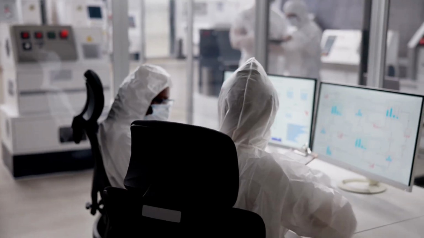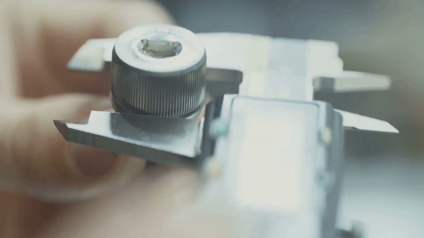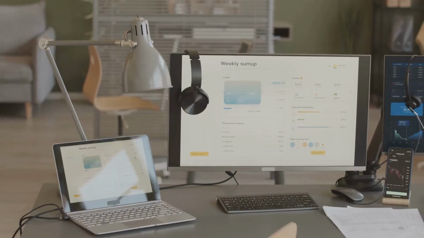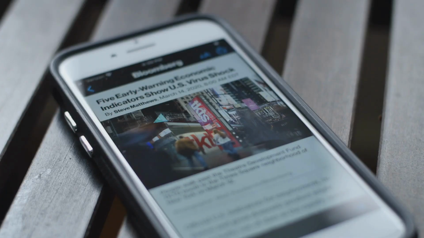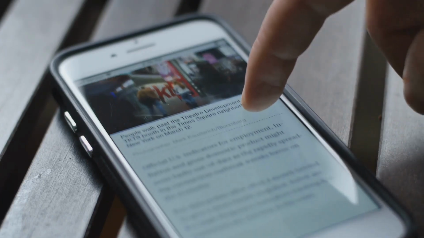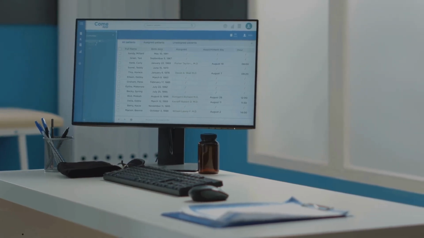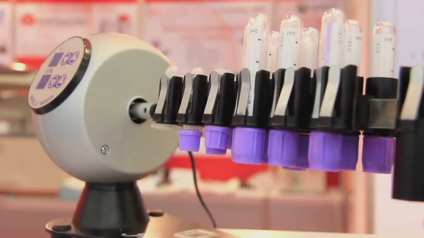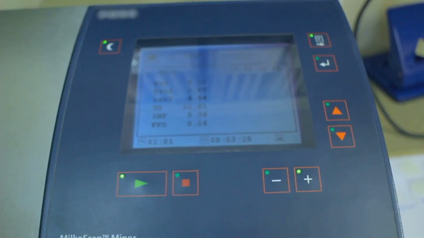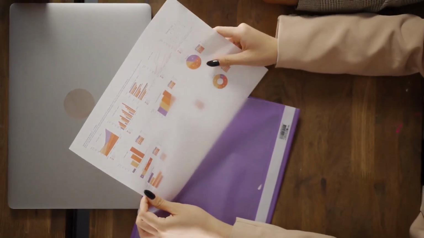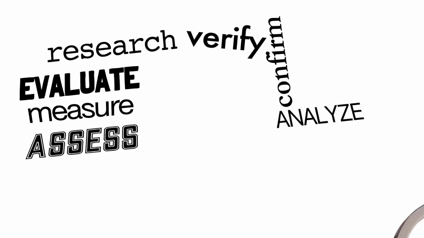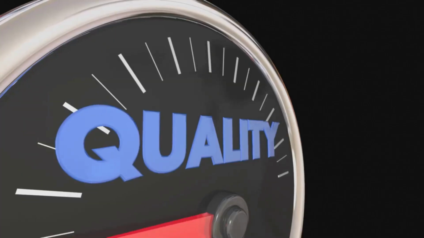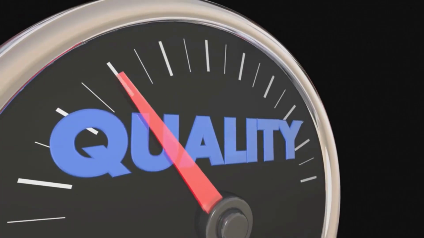Before analyzing process data, ensure your measurements are reliable. Gauge R&R studies reveal if variation comes from your process or your measurement system. Minitab streamlines this. Go to Stat, Quality Tools, Gauge Study. Enter your parts, operators, and replicates. And Minitab randomizes the run order for unbiased results. After collecting data, use Minitab's analysis tools to see if your measurement system is trustworthy. Reliable data is the foundation of quality improvement.